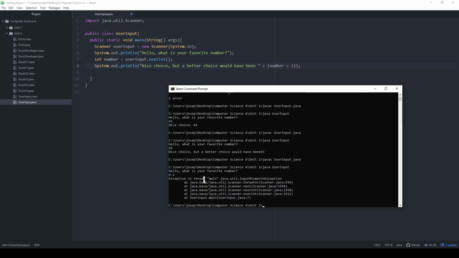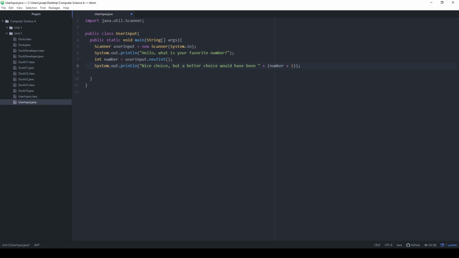But there are some errors, which aren't really errors, that the compiler can't catch. Because in this case, we wrote everything correctly, but Java didn't know that when we asked for a number that the user was going to give not an integer. And so we get thrown what's called an exception. An exception in this case is InputMismatchException. So the input that it was expecting, which was an integer, did not match what it got, which was a double in this case, or a floating point number rather. And so it throws this exception at runtime. And so I need to go and fix that if I want to.